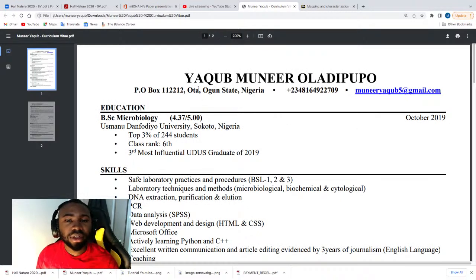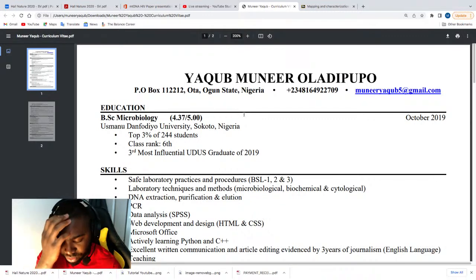So first, if you want to write an academic CV, if you're applying to schools, especially in the US, the first thing you need to do is check the website of the school you want to apply to. Do they have a specific requirement or format for your CV?